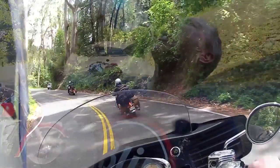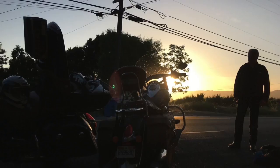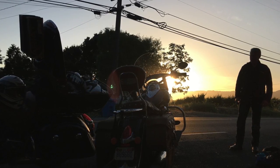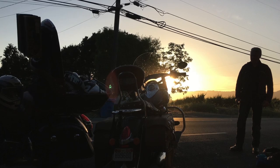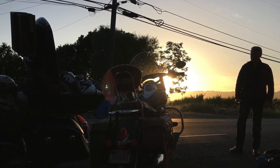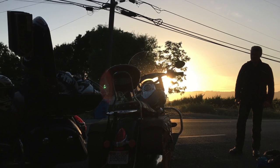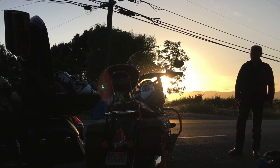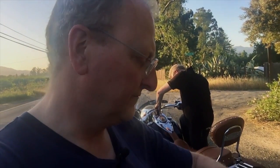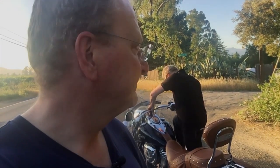The bloody bike won't start. It doesn't recognise the key. We've tried to swap the batteries out and the key fobs from Andy's bike. We've disconnected the battery, reconnected the battery, and do you know what? It's still not working. I'm kind of at my wit's end, really, and we're stuck in Napa. We're about an hour and a half, 2 hours to get to Bottega, and it's 7:30. We've been here half an hour already. Who knows?